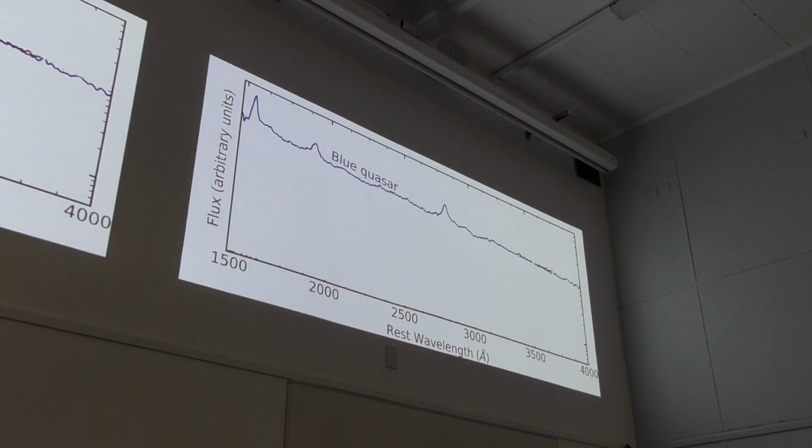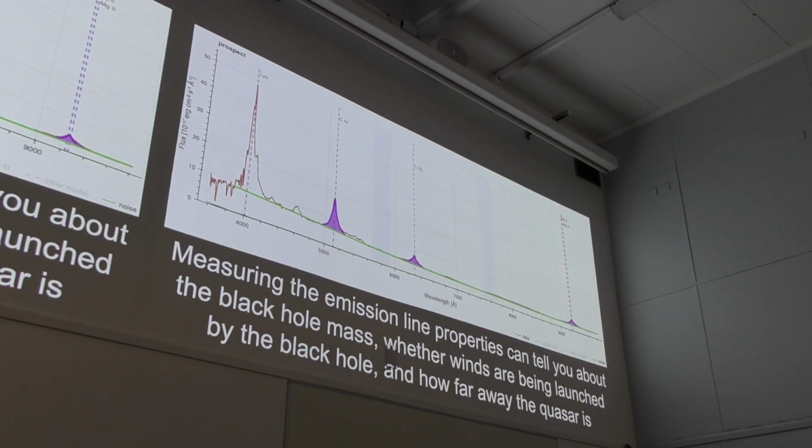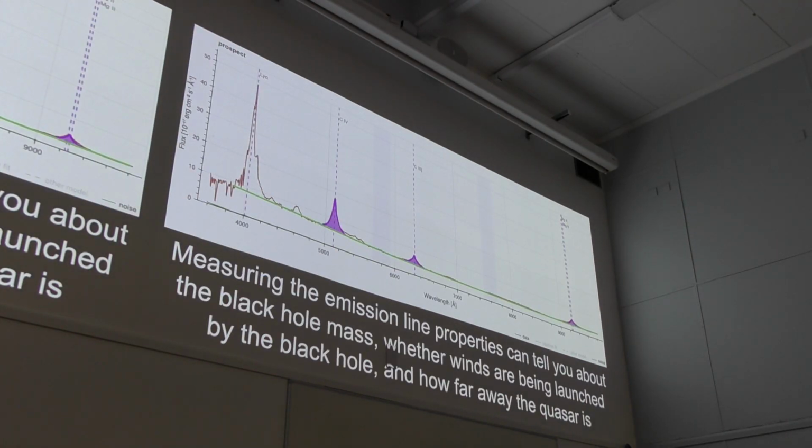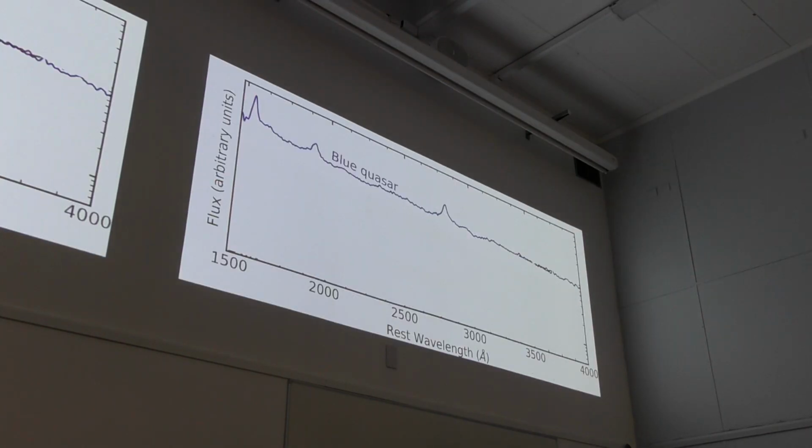So what I showed here is a typical quasar. This is what most quasars look like, and that's what I would call a blue quasar. And it's blue, and this is another example, because as we go to bluer wavelengths, the continuum ramps up, so you get this upward rise. So you get more flux in the blue wavelengths, and that's why a lot of quasars look very blue.